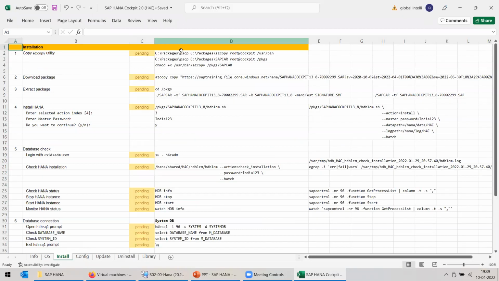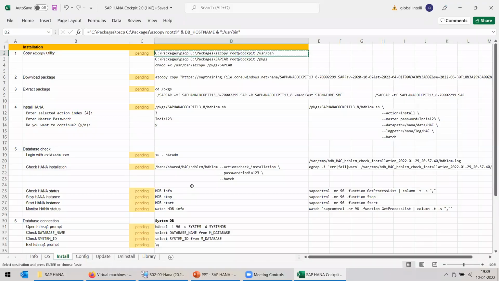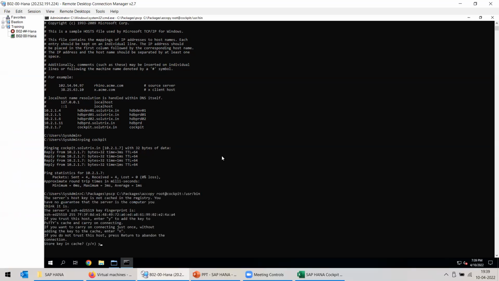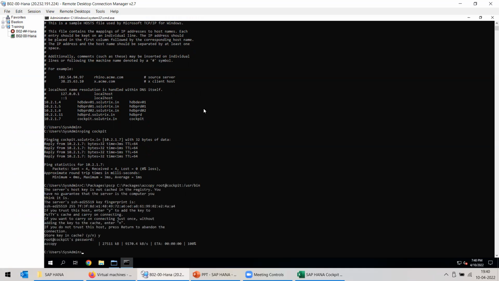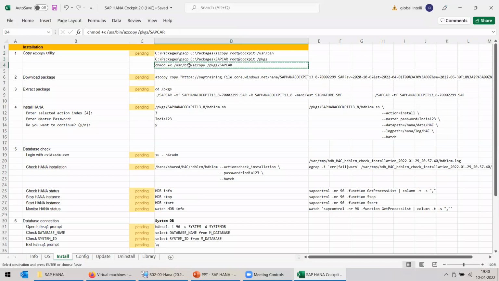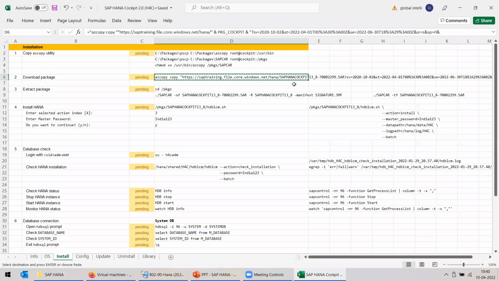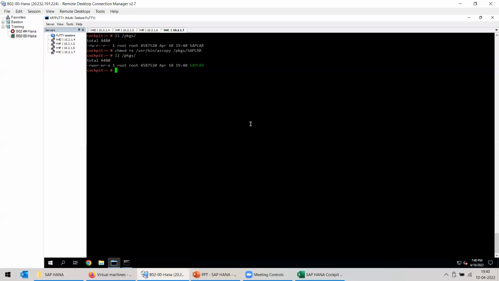Yes, now let's copy the binaries. Now let's copy the binary for cockpit, the package for cockpit.